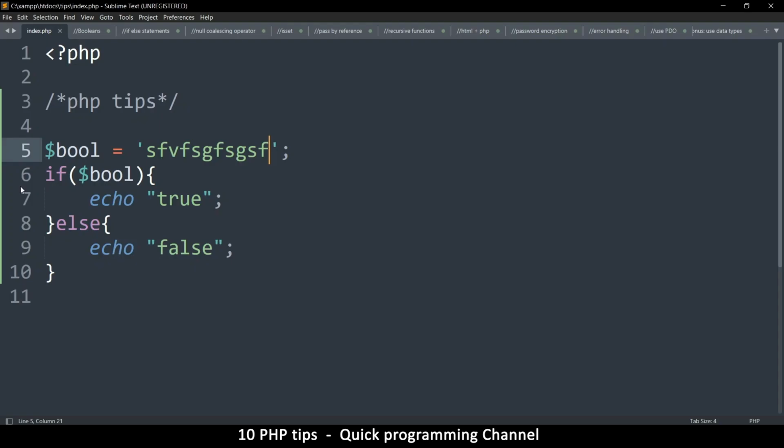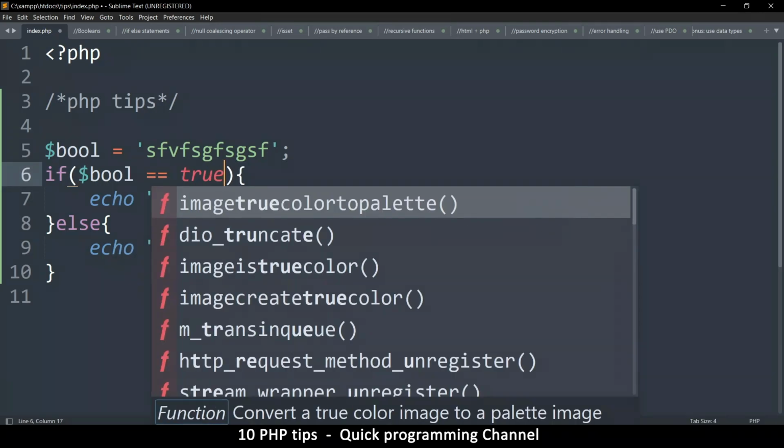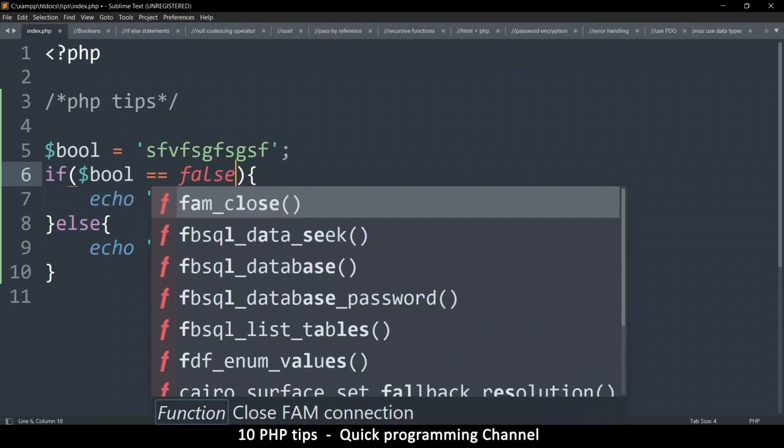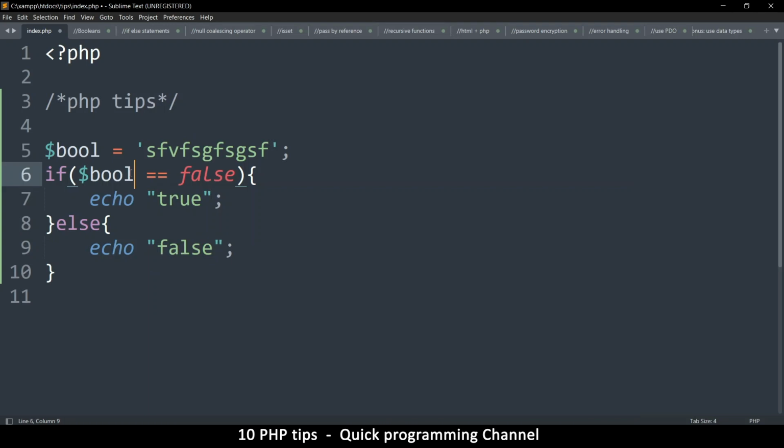All right, now if you've noticed, when I put my if statement, I didn't say if bool is equal to true like this or is equal to false like that, because this is actually not very good practice. What you should do if you're checking for true, just check the item, just like this, without saying is equal to true or is equal to false. And if you want to check for false, simply put an exclamation point at the beginning here. If not Boolean, that means you're checking if it's false instead of true. So those are some shortcuts you can use when dealing with Booleans. All right, so very simple tip.